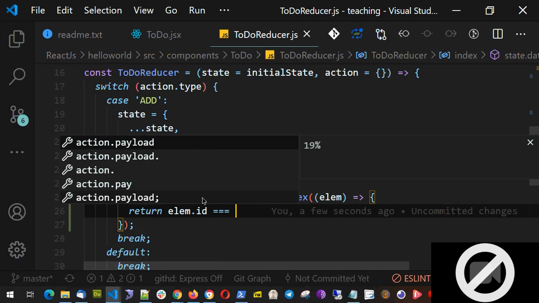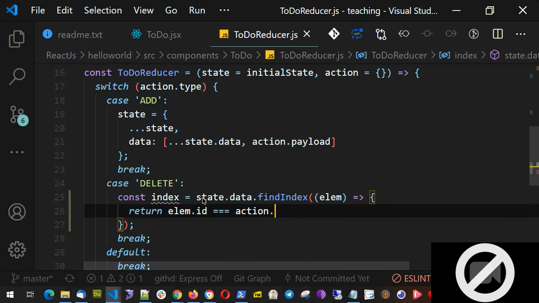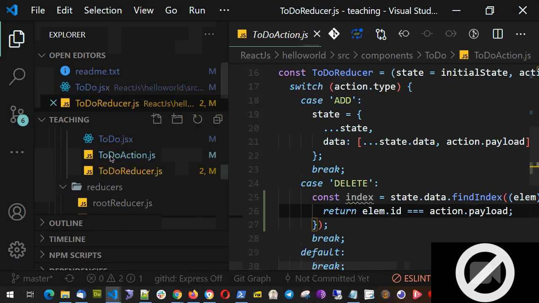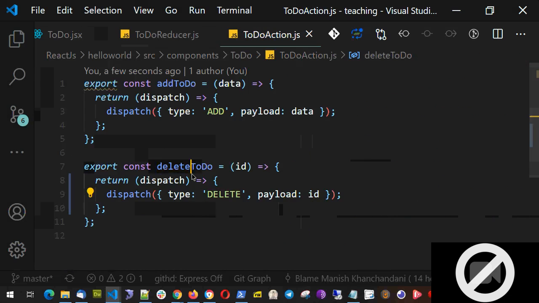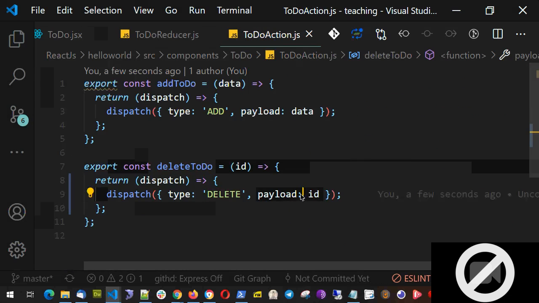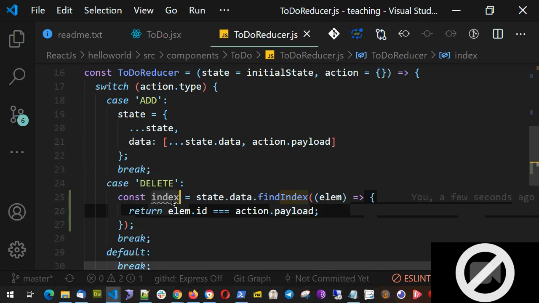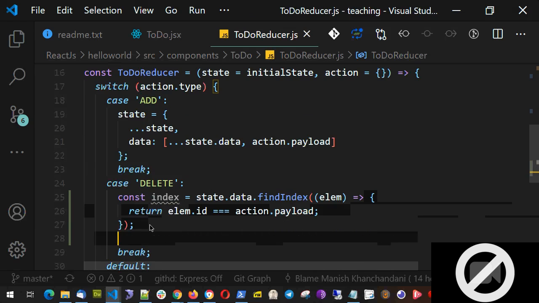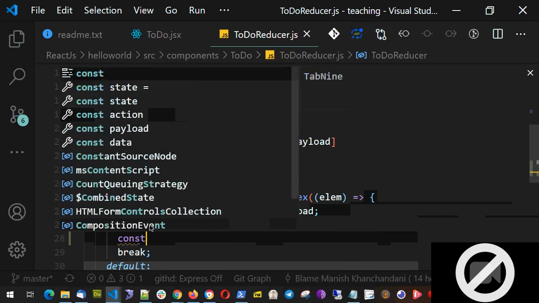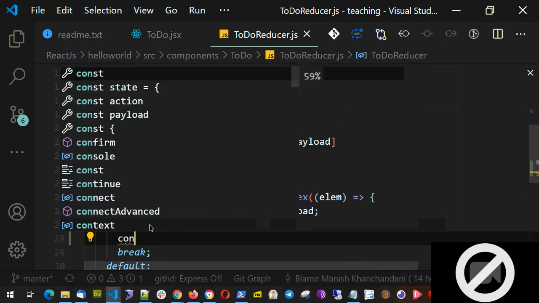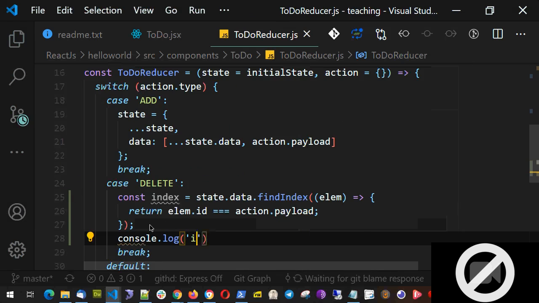In the console I was passing a hard-coded value, but here I have to pass the dynamic value, and the dynamic value which we get here is action.payload, because if you see in my action, I'm passing payload as ID. So I got the index. Let's see what the value of index is.